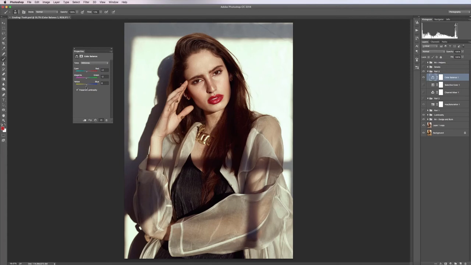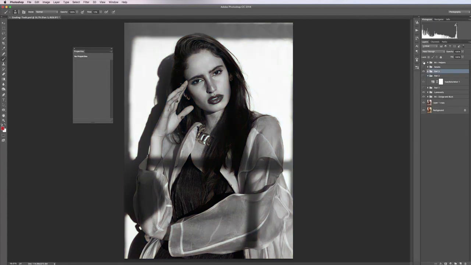The one thing I caution you about is if you do the grading first, make sure that you turn off your grading before you dive into the dodge and burn. With dodging and burning, you'll probably remember we had this helper layer that helped us to visualize the issues. Make sure you turn off all of your grading layers before you work on the dodging and burning, because having all those extra layers slows down the processing within Photoshop, so your response rate will be much lower. Every little stroke you make within those dodge and burn layers will take longer to show up, and there'll be a lot of lag there. Make sure you just turn off the grading if you end up doing it beforehand.